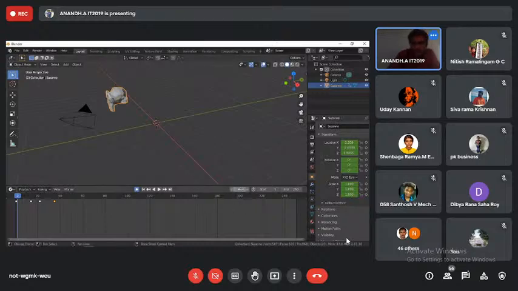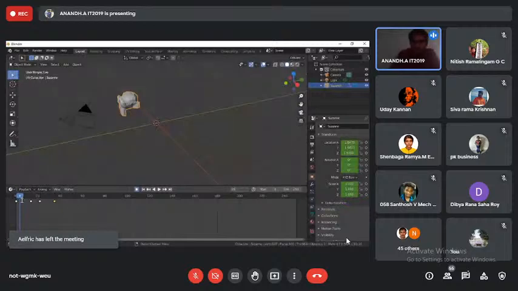And this is the value we can edit, either by moving this frame in the timeline, or by using this value. The keyframe will also be set here, and the starting point and the ending point can also be added here.